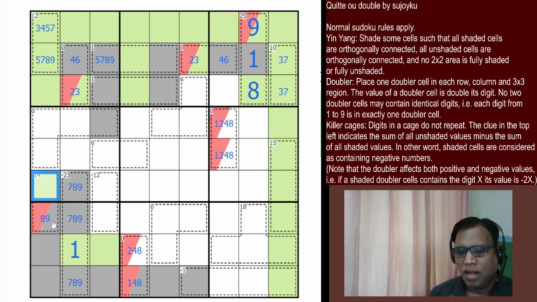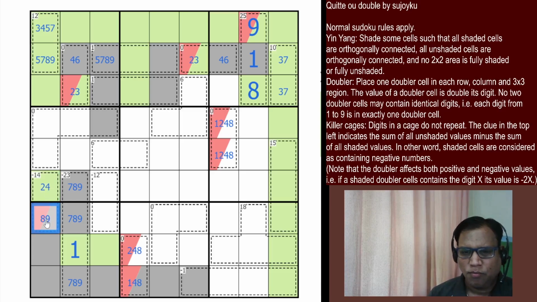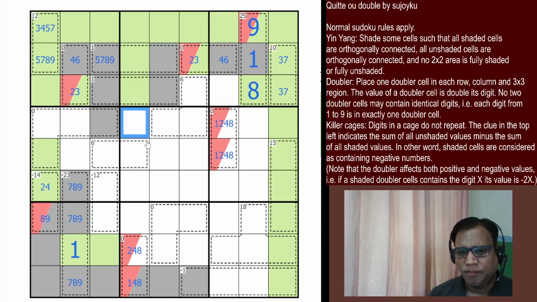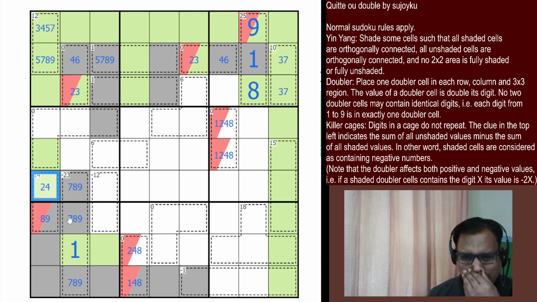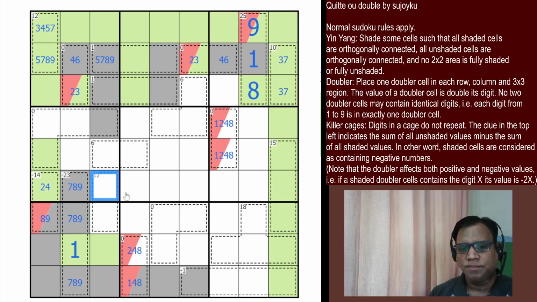And now, if this is 8, that is 16, this must be 2, and if this is 9, this must be 18. So this is 4. So this is between 2, 4 and 8, 9. And this is the 7, 8, 9 triplet we got here. Okay. This must now come out, right? 2, 4, 8, 9, 2, 4, 8, 9. 7, 8, 9, 7, 8, 9.